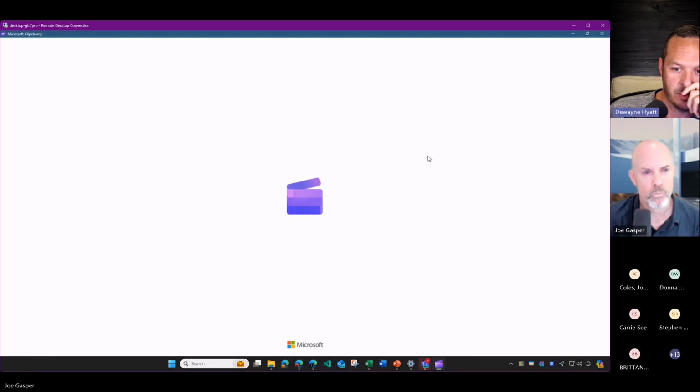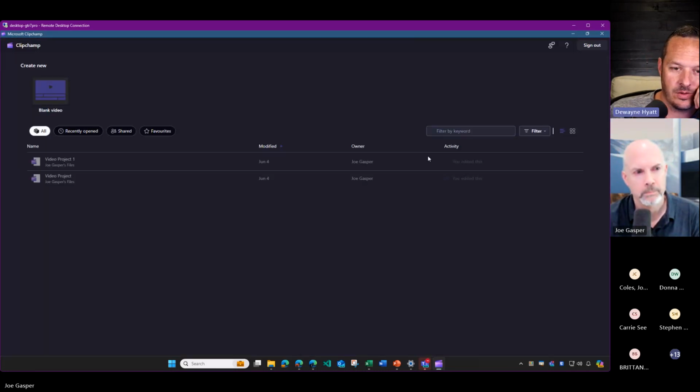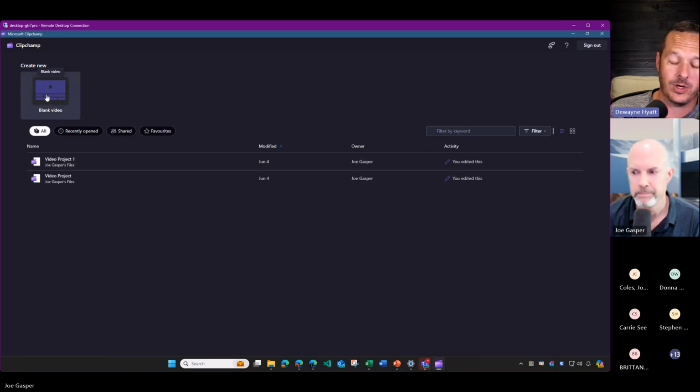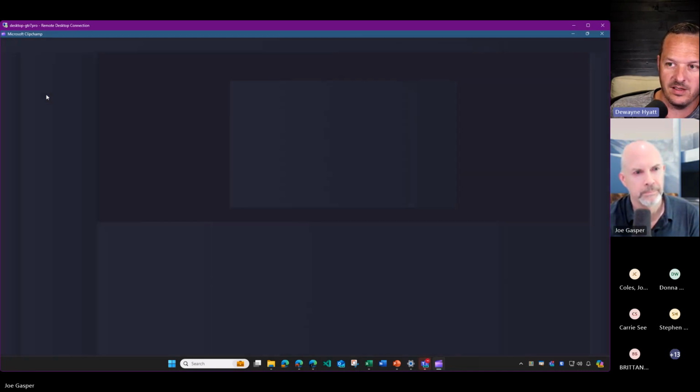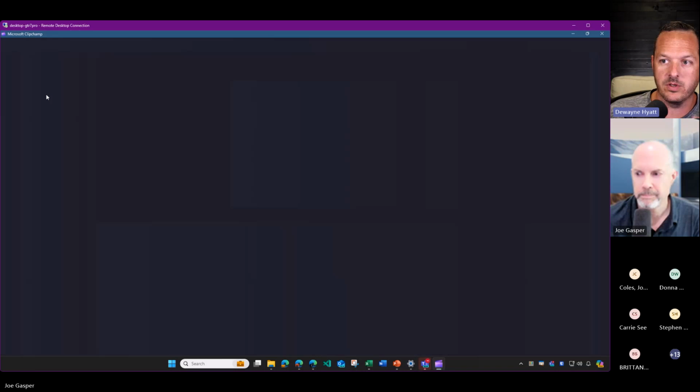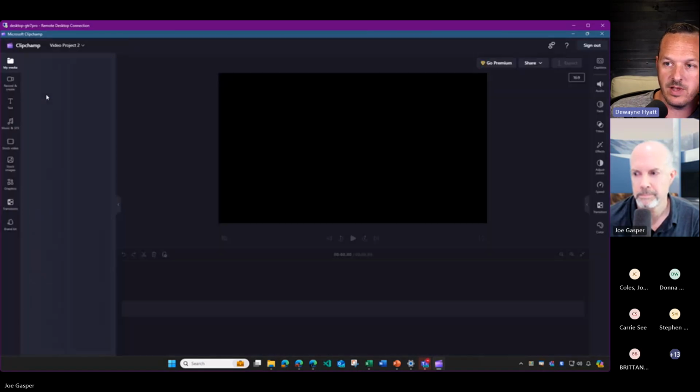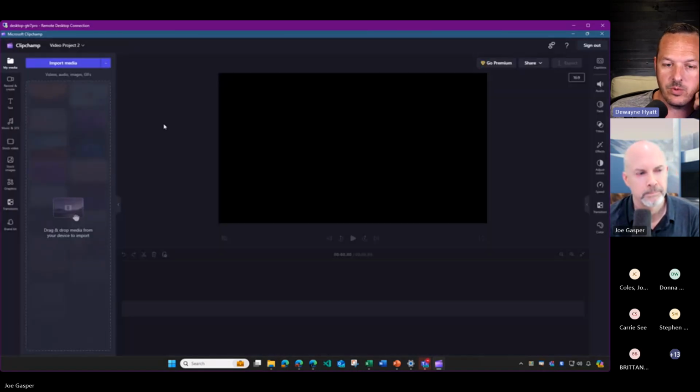This is going to also be integrated into the web OneDrive experience. Like if you have a video file, a Teams meeting recording in your OneDrive, you can just click the three little dots and say edit in Clipchamp, and it will shoot you over into the web version of Clipchamp, where you can edit or draw or whatever you want to do to that video.